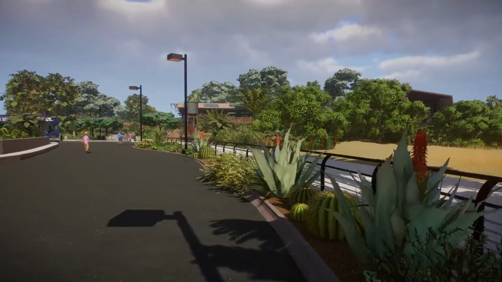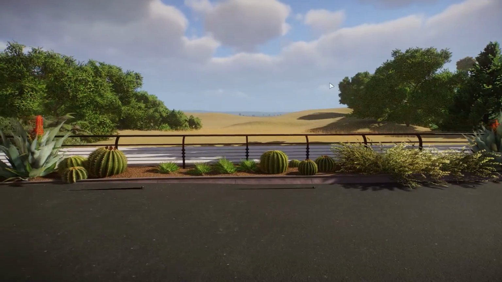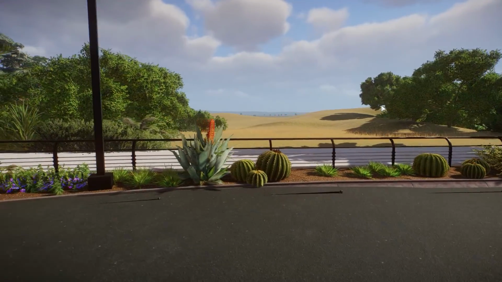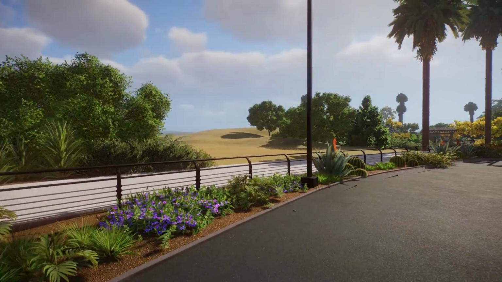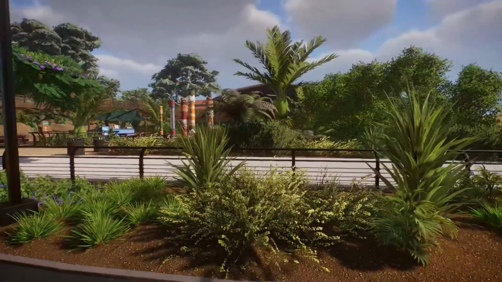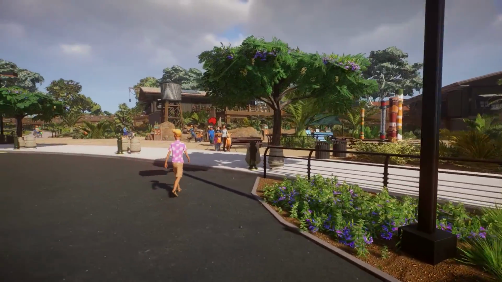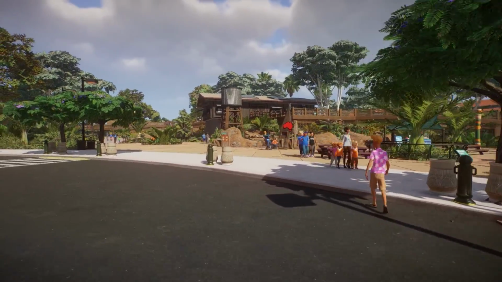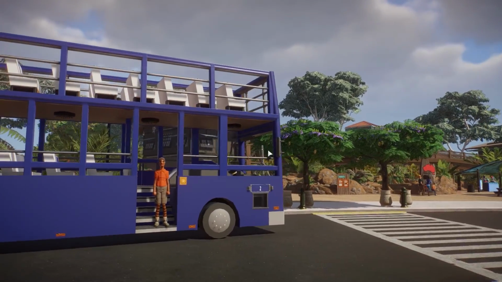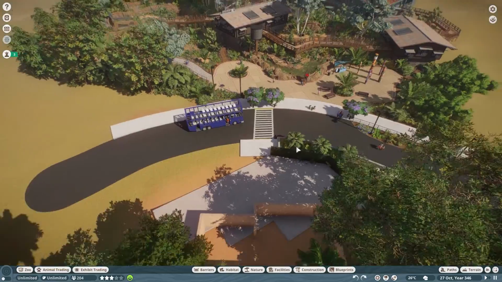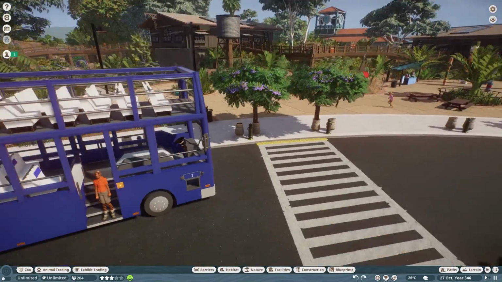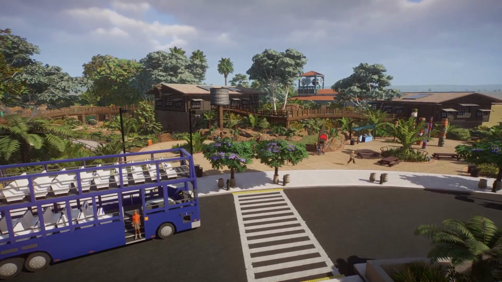We're getting over here to Australia. I do have plans for this section right here. I didn't want to do it now because we just got the Eurasian animal pack, so I don't want to show that off immediately, but here we go. Welcome to Australia. I do love lining it up with the little bus tour over here. It just looks so awesome. Just the sense of scale you get once you're actually up here, it makes this entire place feel alive.